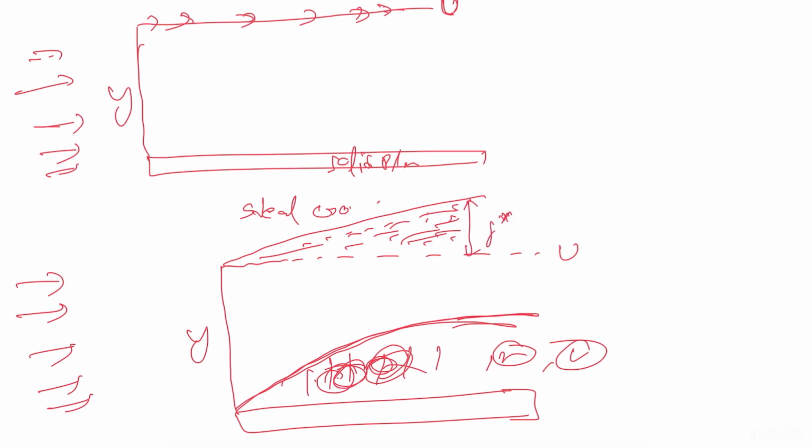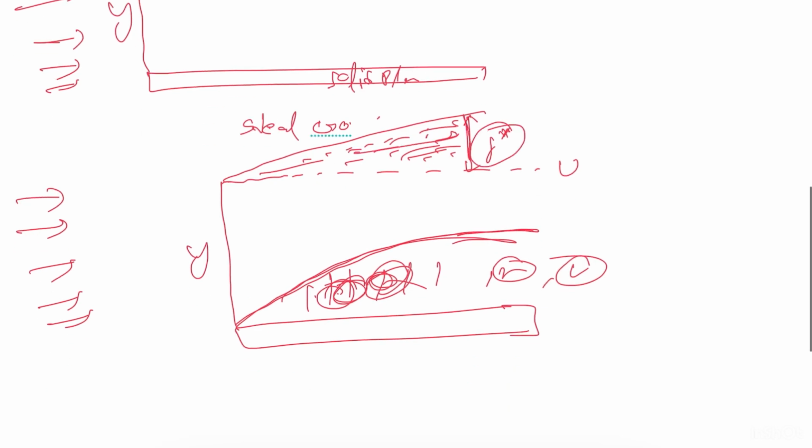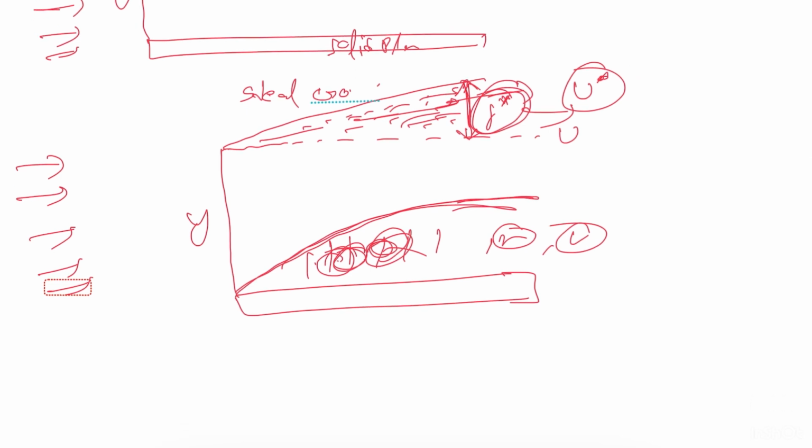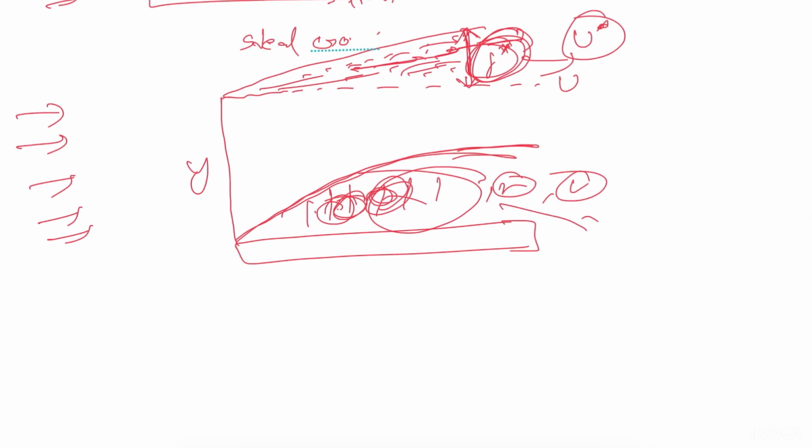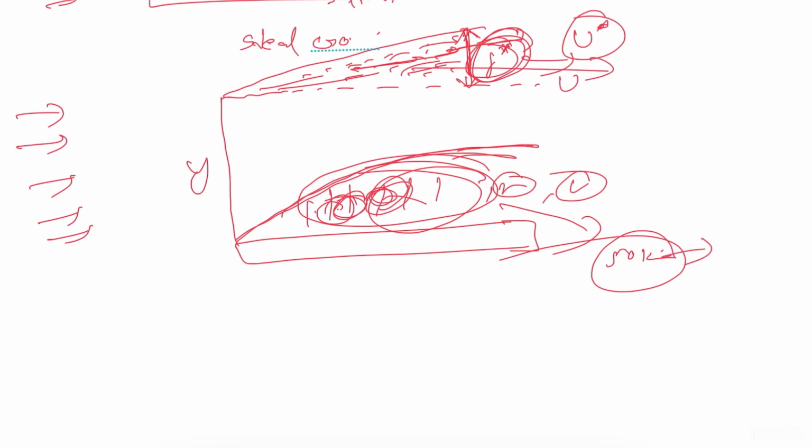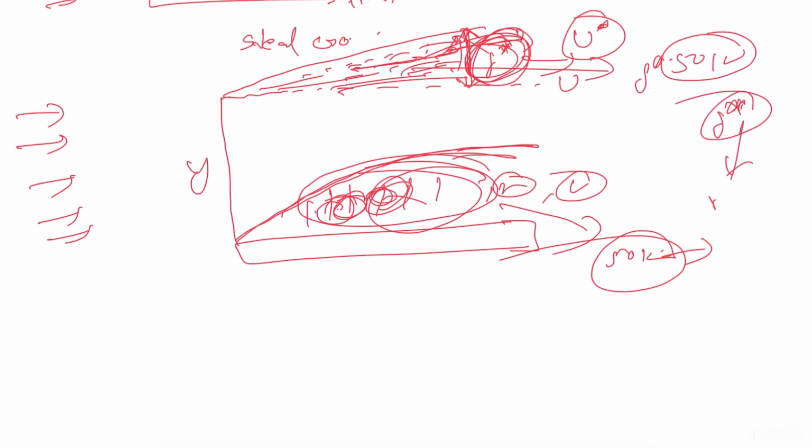We consider delta star, the thickness where fluid flows with free stream velocity. This delta star is called displacement thickness. Displacement thickness means the same amount of fluid flow which is lost inside the boundary layer. Say the fluid mass lost in this boundary layer is 50 kilogram. The same 50 kilogram of mass flow is required at this thickness delta dash. This type of compensation of mass is called displacement thickness.